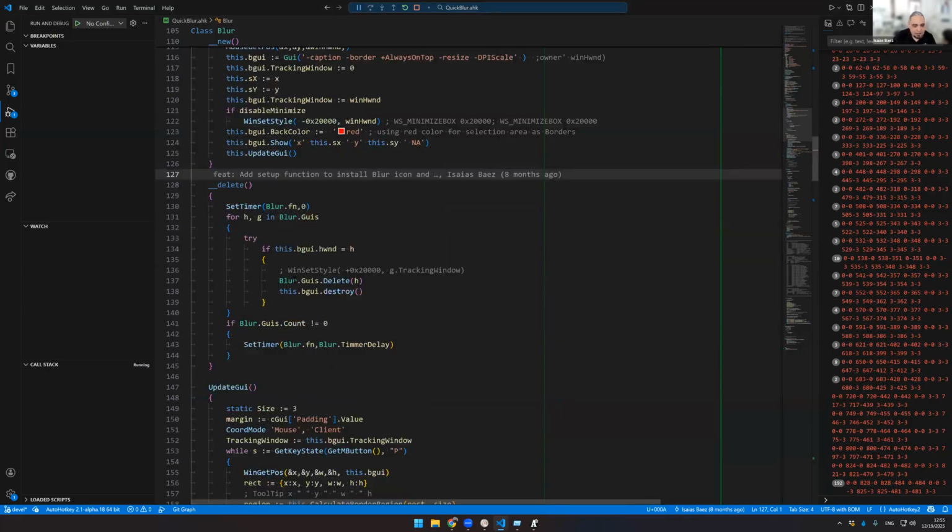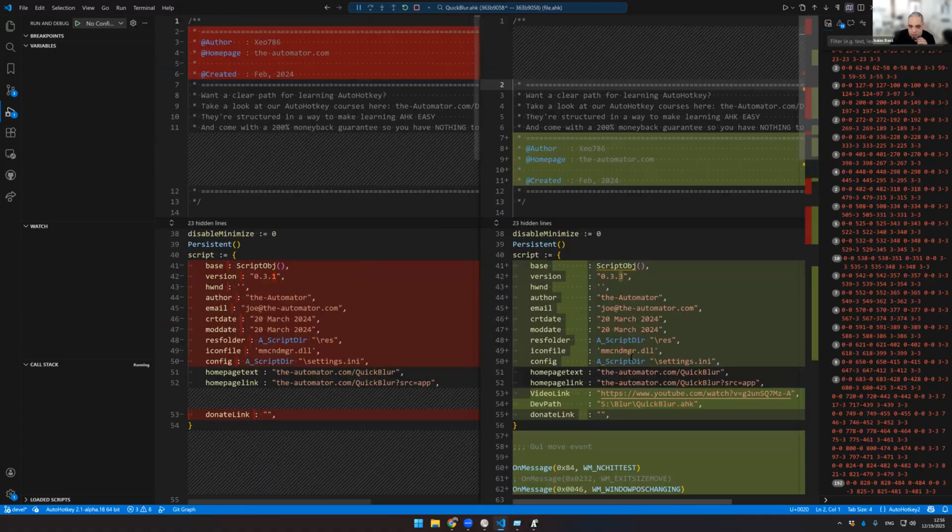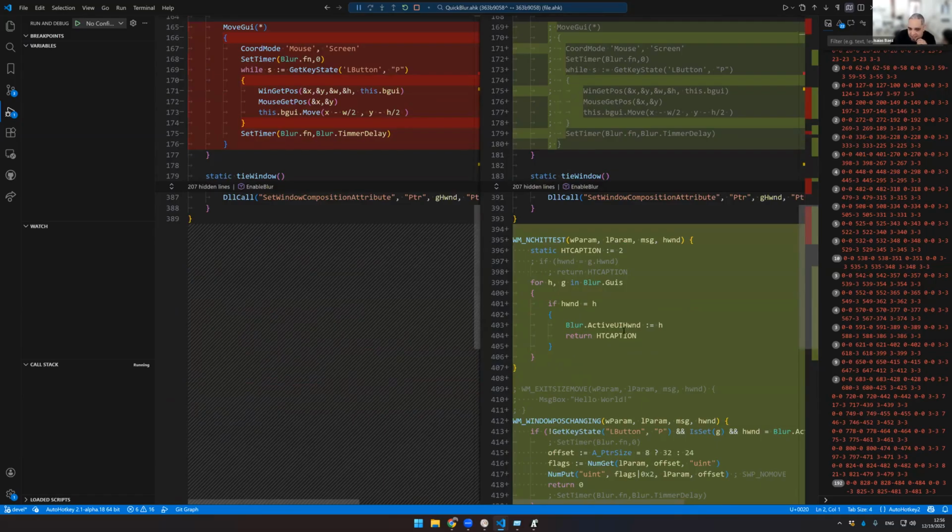Let me close this, guys. So I decided to use the hit test for getting the active handle, because that way I don't have to call that so often. It only gets called when the mouse is on top of a window. And this message, the hit test, got called. So this was an improvement of speed more than anything, because this loop right here can get really slow when you have 10, 20 little windows. You see what I mean?